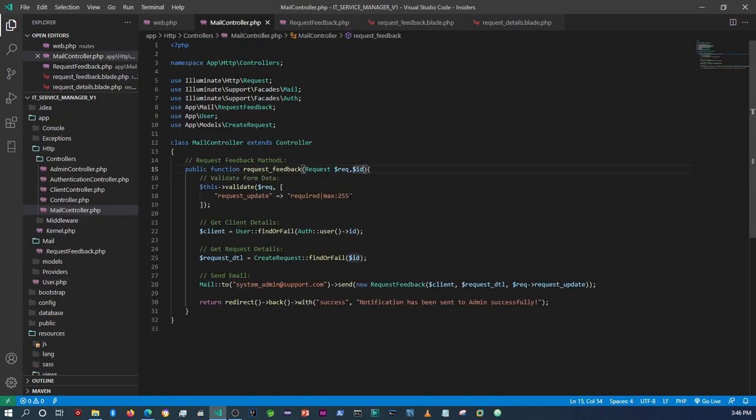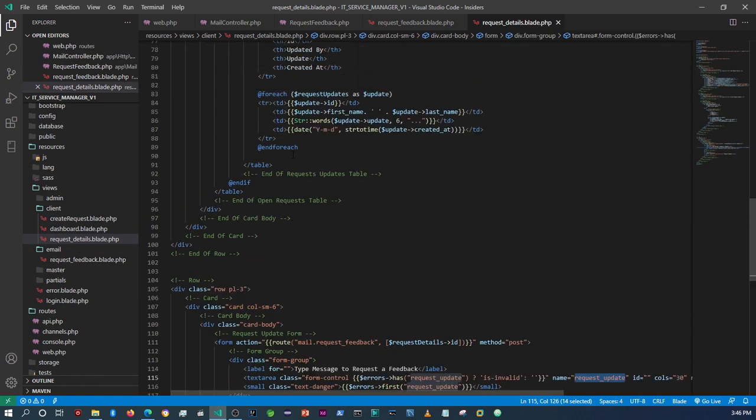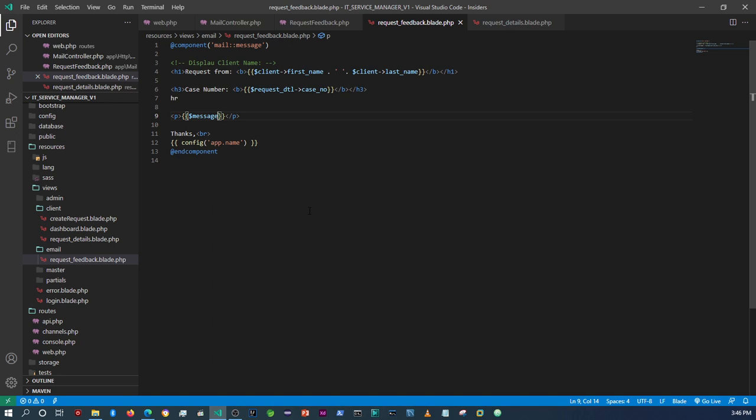It might look complicated because there are so many things that you need to do, but once you get it, you'll see how simple it is to set up email notifications and so forth. And then here we return back to the request details page. In fact, we need to get back here and display that message at the top. All right, so it looks like we already have a message showing. So when they return back to the page, the message will display at the top, and that will be all that we need in terms of setting up our email functionality.